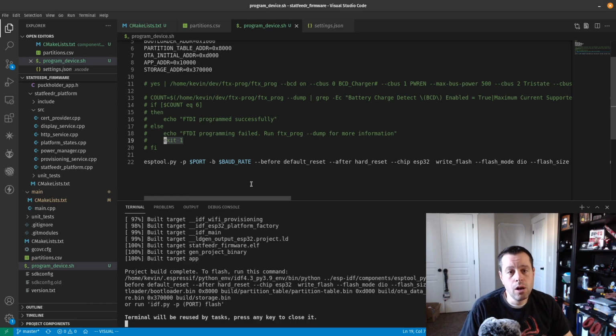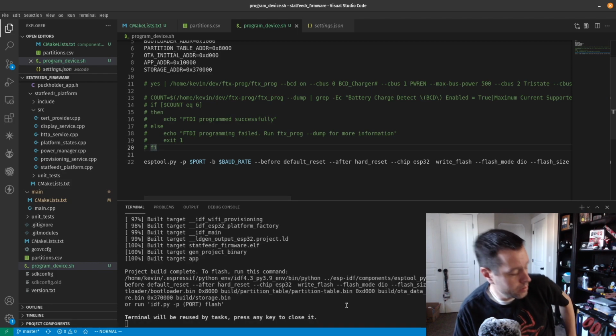And so all we need to do is get this to run within a Docker container. Now, one problem we may run into is I found that when I run ftx prog, let's actually try it really quick.